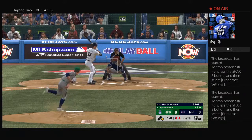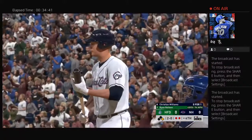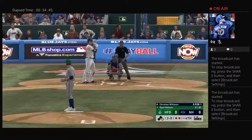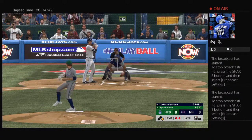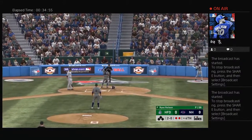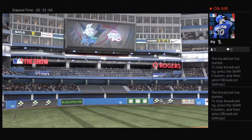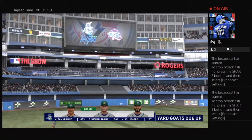Now the 1-0. Ball. Well, we all know he's not the greatest threat with the bat up there. His numbers certainly aren't that pretty. But, hey, I give him credit. He's really working the count right here. The 2-0 on the way. Popped him up. Perez is under it. And that's the 3rd out. So no runs on a hit here, no errors, 1 man left on. We played 4 full, and we are tied 0-0.